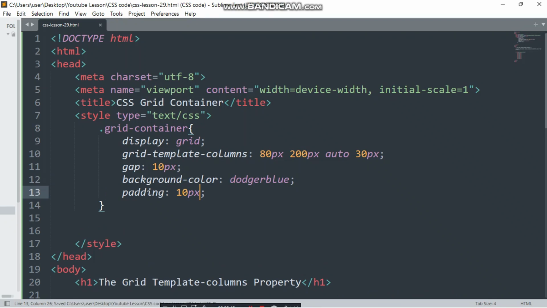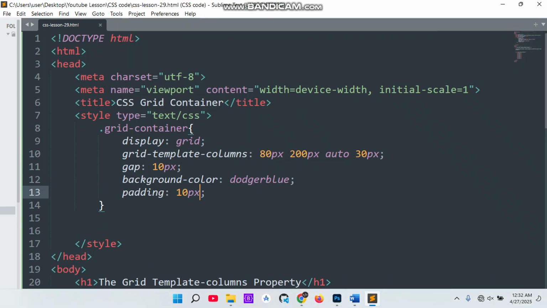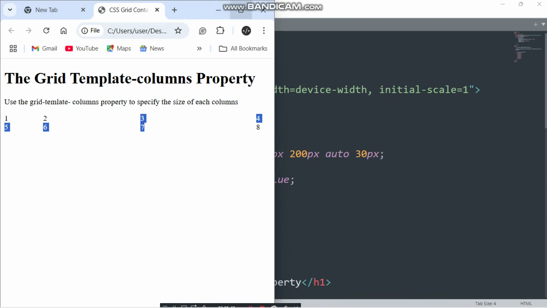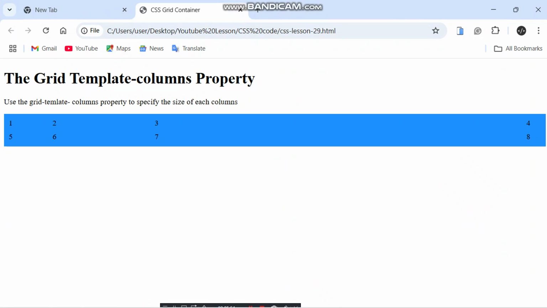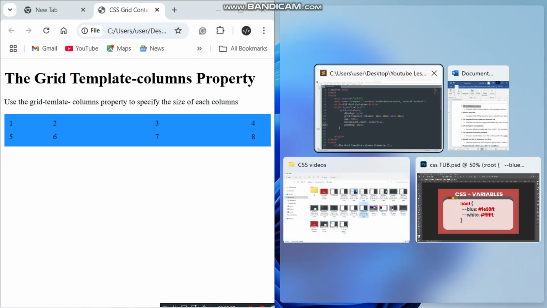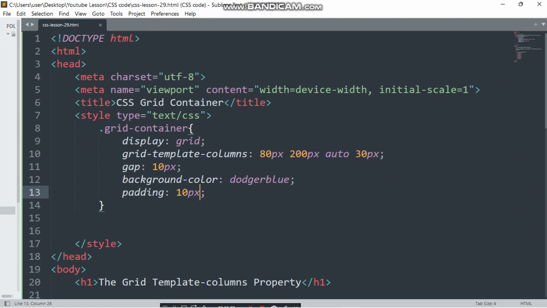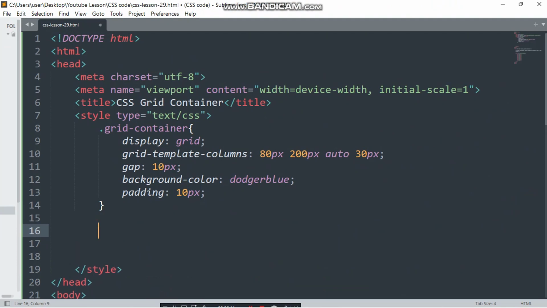Good. Now if I come back to our work and refresh it, now this is what we have. Okay, now we are seeing that at first in our previous lesson, all of the grid had the same size. All right, so now let's go back and add some other key features to them and see how best we can make this clearer for understanding.